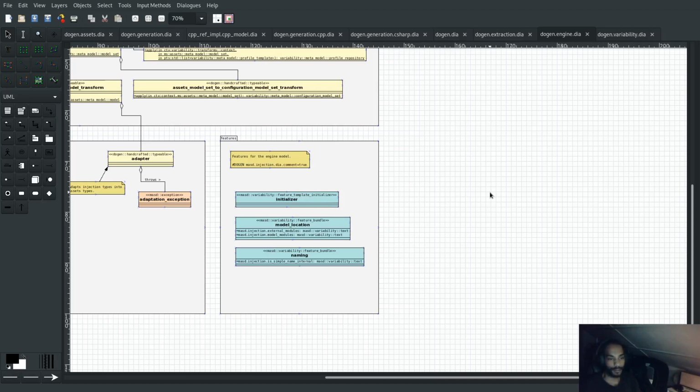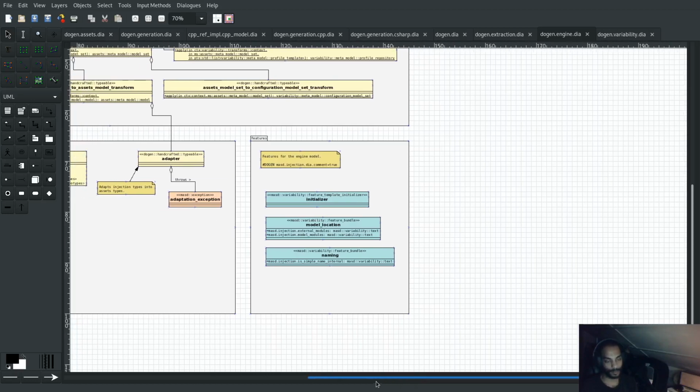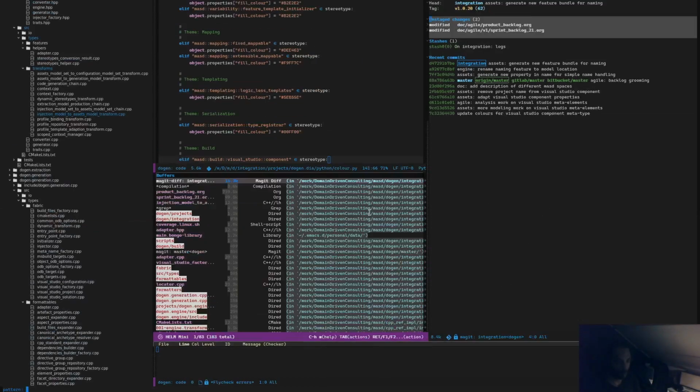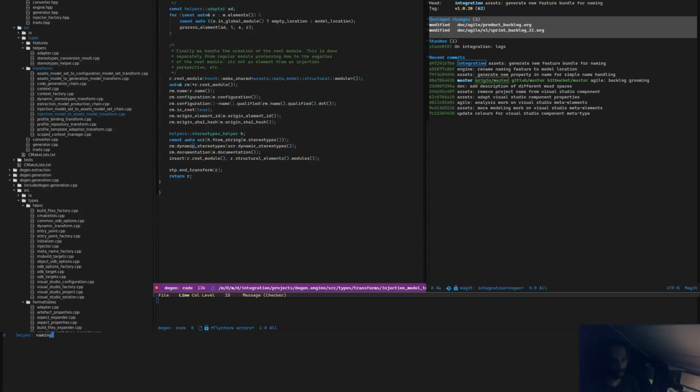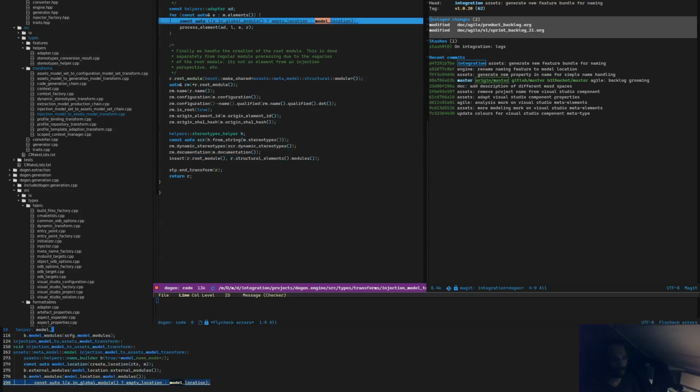so then we now have our new naming feature, so all we need to now do is to make sure that we're reading this naming feature. To do that, we should really... So let's think about this. We expect elements to have this naming feature set, any element, and so really, just go back to our beloved injection model to asset model transaction where naming shouldn't be, actually not quite here, because, oh actually, model location is called now.